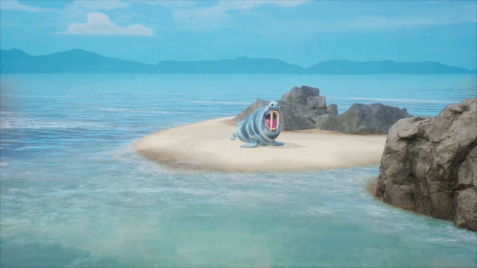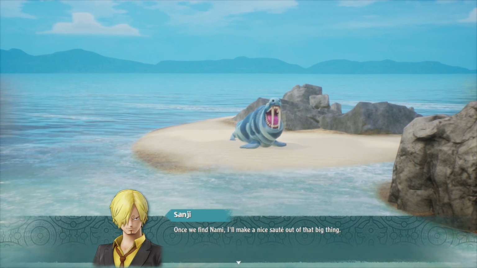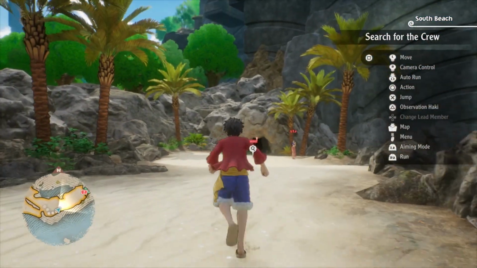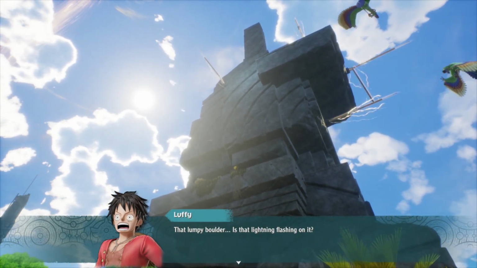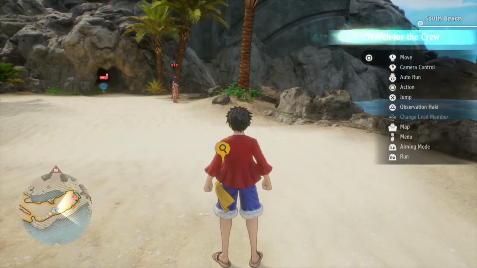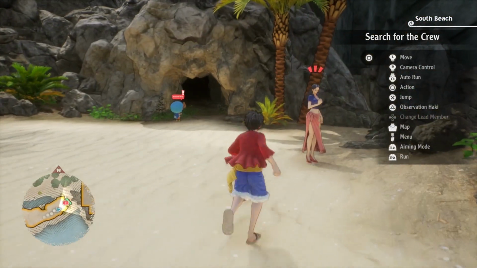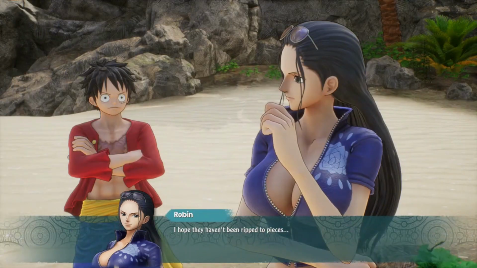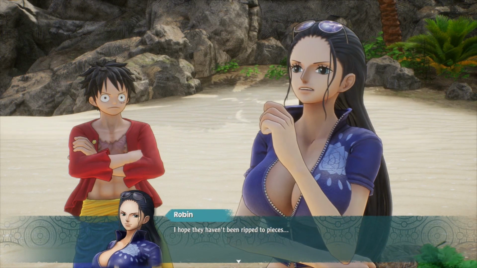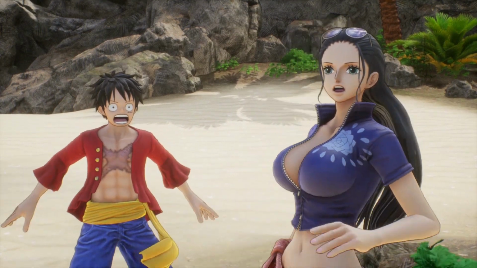Sanji, I'm starving. Once you find Nami, I'll make a nice satay out of that big thing. Sounds like a plan, man. That lumpy boulder, is that lightning flashing on it? It certainly looks like that. Let's talk to Nico Robin. Yeah, let's hope. For the best.